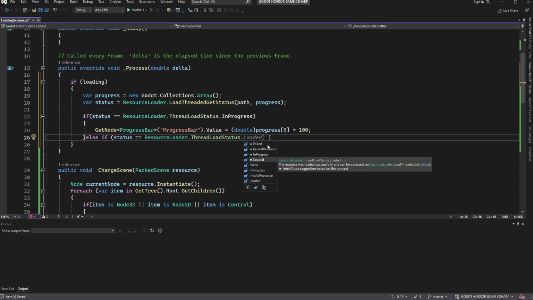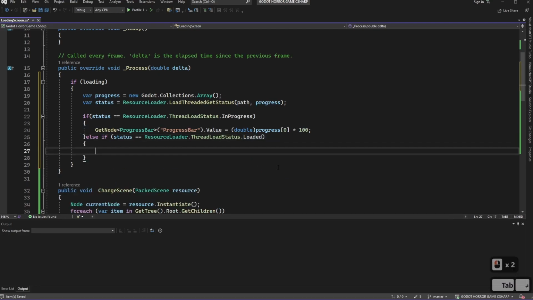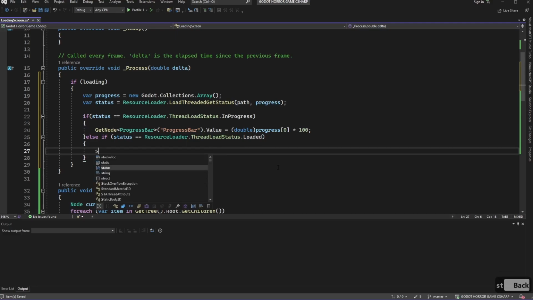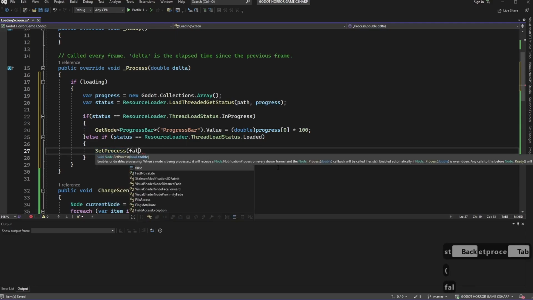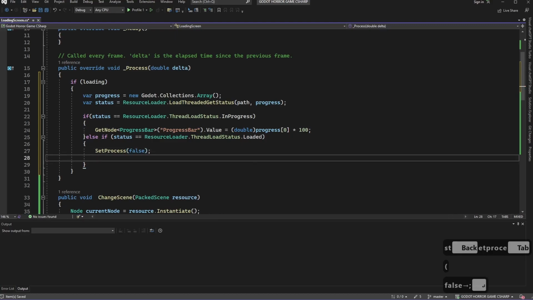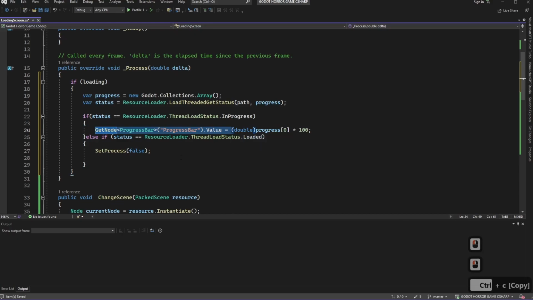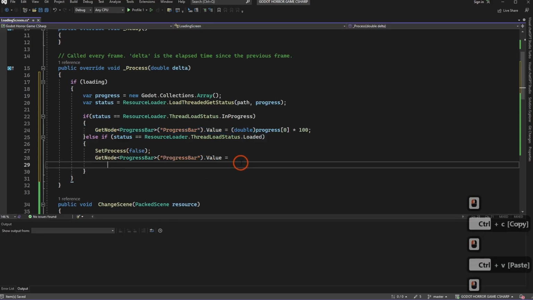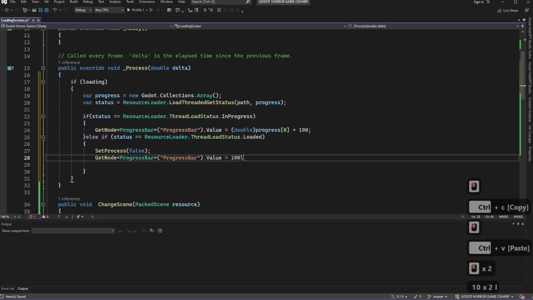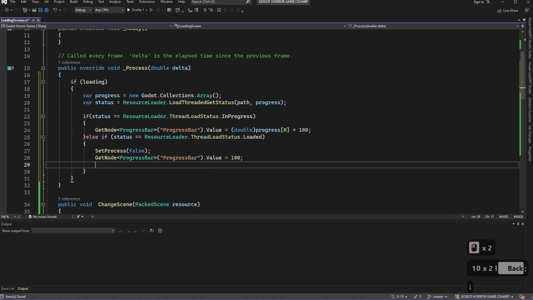If it failed, we might want to handle that. But I'll just say Loaded, and we'll say SetProcess(false), which is going to stop this process from running. And we're going to set our progress bar value. So we'll just copy this guy right here, equal to 100, so that it is fully set to 100.